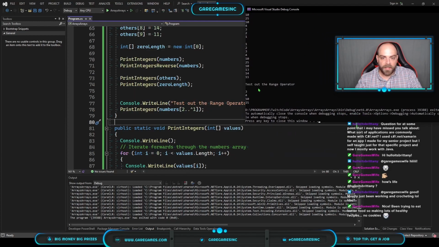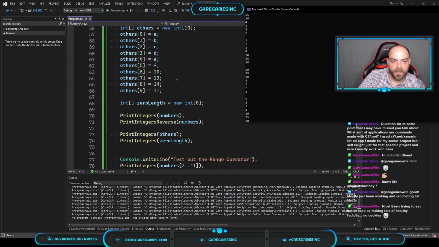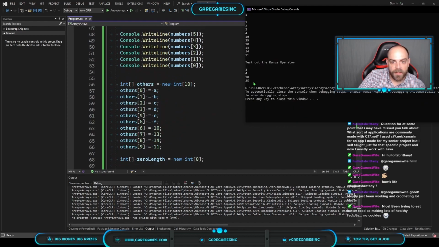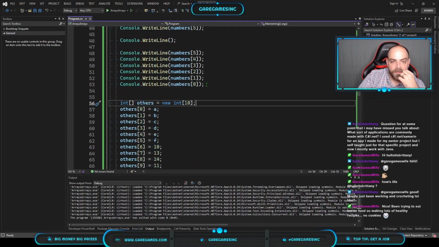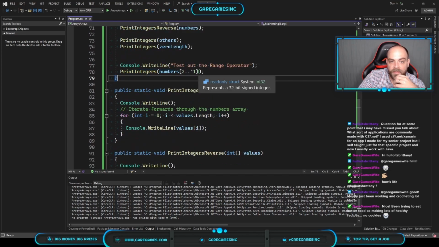We are now printing out numbers, but we're skipping the first 2. 1 and 2 have been skipped, and then we're pulling. So this would be this list up here. We're pulling 1 back, so the 10 here would be gone. So you go down here and boom, it is gone. So then we have 3, 4, 10, 25. Neat, right? So you can do that, and all it does is return an array.